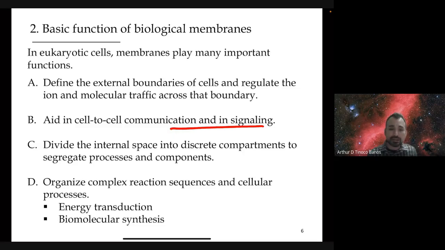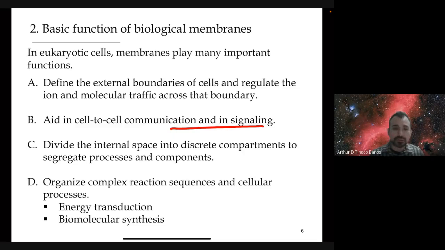So because of that, you have a number of processes that are facilitated. For instance, energy transduction, okay, biomolecular synthesis, and so forth. So oftentimes, two things that may interact within the cell environment, if you try to isolate them and study their binding interaction, you may not actually observe it, all right? And that really speaks a lot about this idea of localized concentrations.